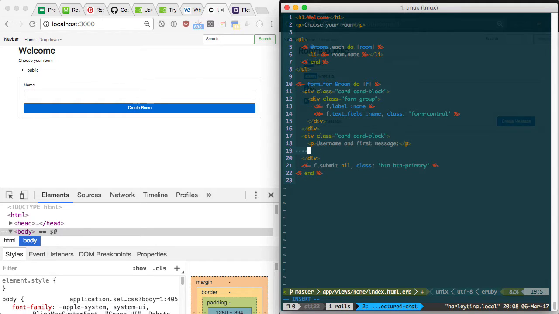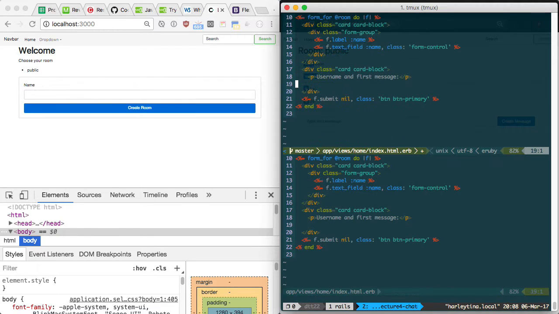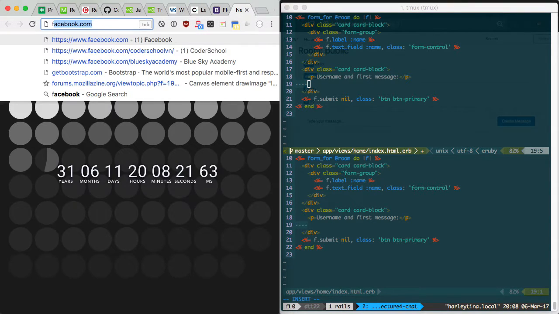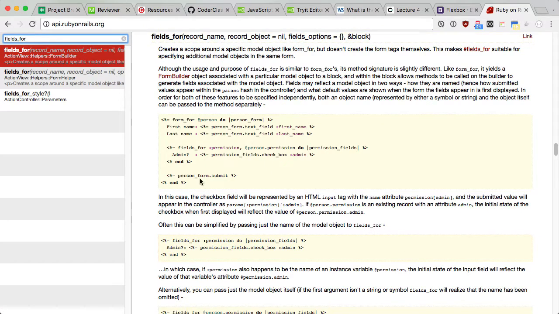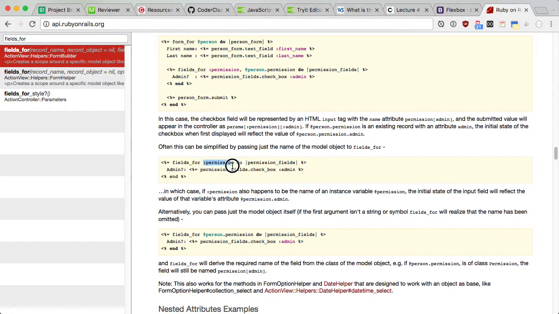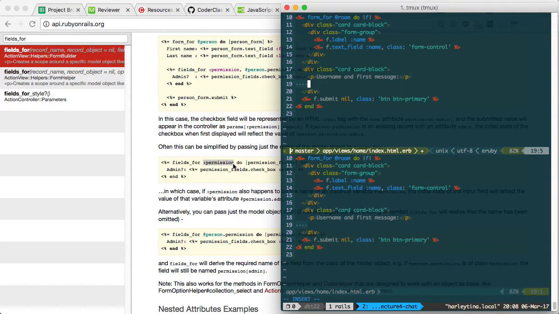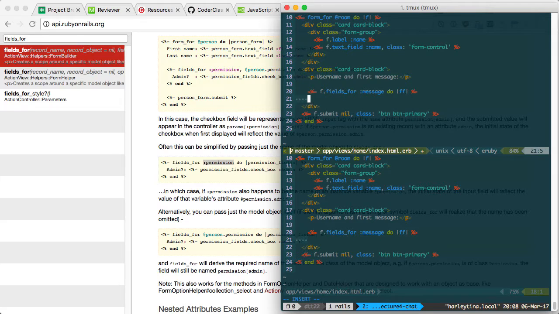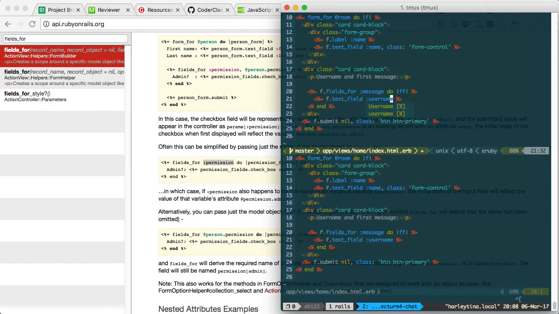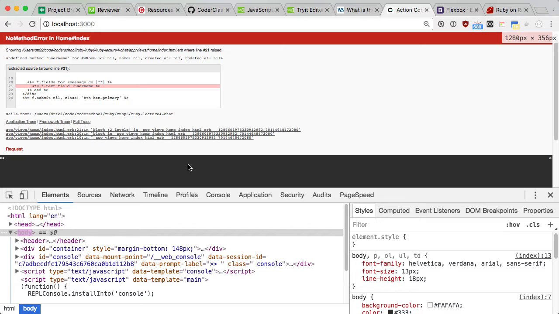Okay, so how do we do it? We have to create both a room and a message. Who here has used fields_for before? So I told you guys in the homework, if you ask about fields_for, it's a bit crazy. If you pass in a key, imagine if I say, oh, I have this little field called fields_for message. Okay, and do. This is fields_for, so let's say ff. And in here, say f.text_field username. So what happens to this form?